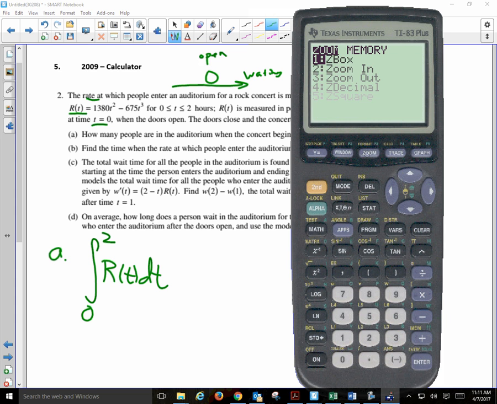I'm going to zoom standard. Oh, no, I can't see the top of the graph. What should I do? Change my window, and let's say, I don't know, 1,000 people per hour? Well, I don't know. I'd rather, you know, let's see what we get. Ooh, kind of like that. I'm going to do -5 to 4. Okay, like that graph. All right, so now what?